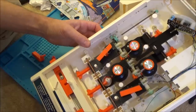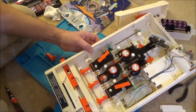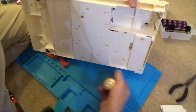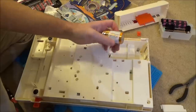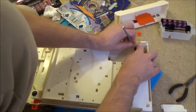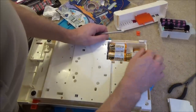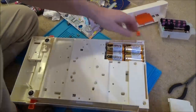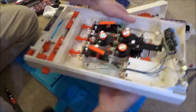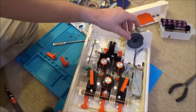Actually, I suppose we could pop the batteries in, couldn't we? There's nothing stopping us from popping the batteries in and then pressing these things here and seeing exactly what it does. Why not? If I break it, then it's not the end of the world. In this position, just turn it on.